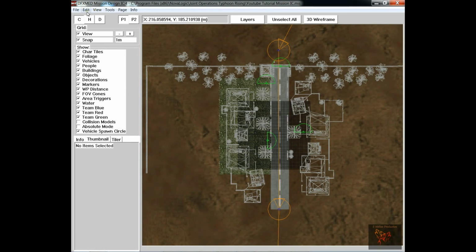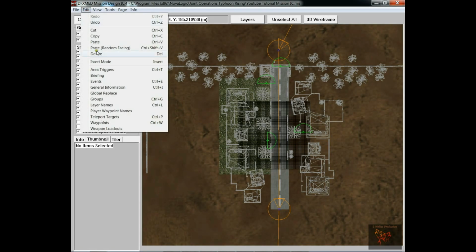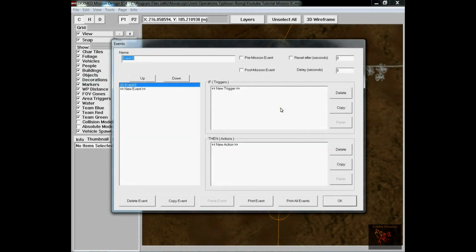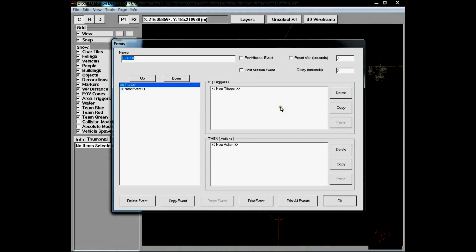So what I'm going to do at this point is go to edit again, and go to events. I should really take more time to explain this because these can be quite technical. But basically your events is what happens in the game, and you've got events to do everything, to make people go places, to make people come from places, to vaporize things, to teleport things, to move things, to make sounds, to do everything. We're going to keep it simple at the moment, and we're just going to go with the first event, which I like to call goals, GOALS. Okay, and I'm going to add a trigger.